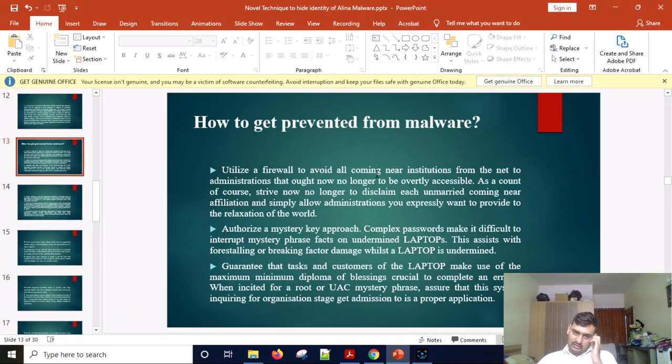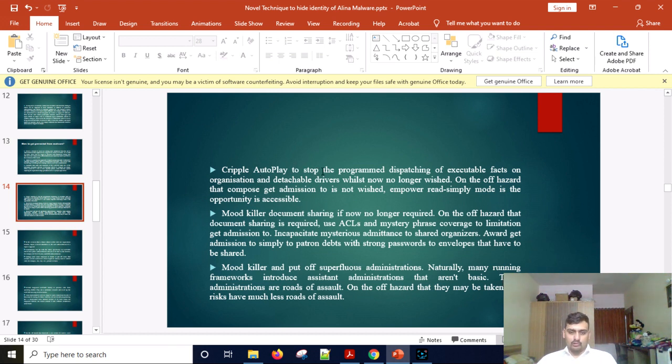We should utilize a firewall to block all incoming connections from the internet to services that should not be publicly accessible. Enforce a strong password policy. Ensure that users of the computer use the minimum level of privileges necessary to complete a task. Disable autoplay to stop the automatic execution of files on network and removable drives. Turn off file sharing if not required. Turn off and remove unneeded services.